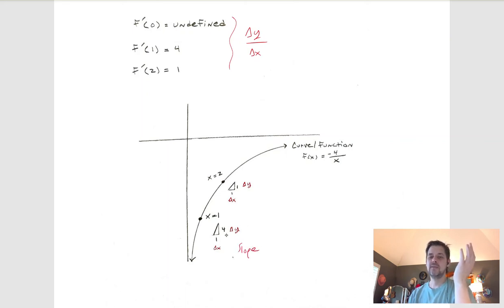In addition to telling me that if x changes by 1, y has to change by 4, that is also sounding like the slope or steepness of the curve. So the curve is such that its slope is 4 at this spot. Go over 1, go up 4. That's the nature of the curve. That's how the variables have to change together at that point. And then over here at the point where x is 2, if the derivative is 1, then that means that if I go over 1, I have to go up 1.